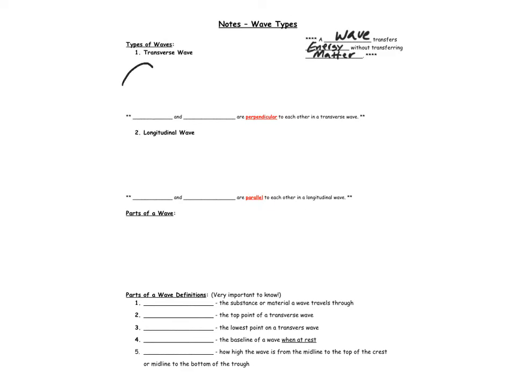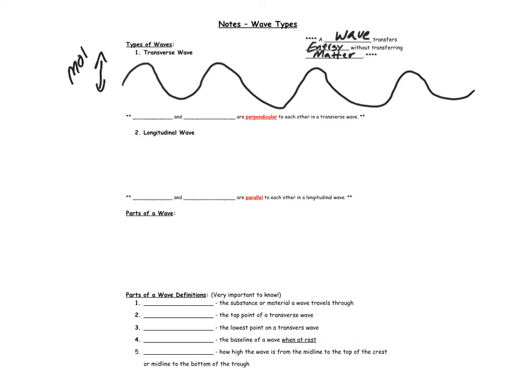So transverse waves tend to move in your stereotypical wave motion manner, where you've got these series of ups and downs, ups and downs, ups and downs. And the important thing is the motion of the wave is going to be up and down. It doesn't have to be up and down. It could be side to side, but the motion of the wave is moving in some manner with the medium that it's moving through. It could be up and down. It could be side to side. But the important thing there is that the motion is up and down or side to side, and the energy is going to be transferred along a path of the medium.